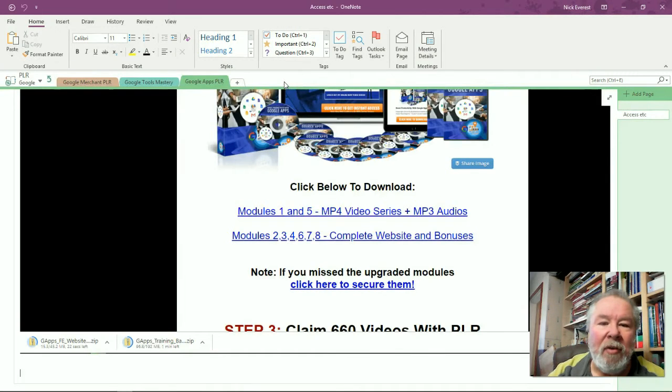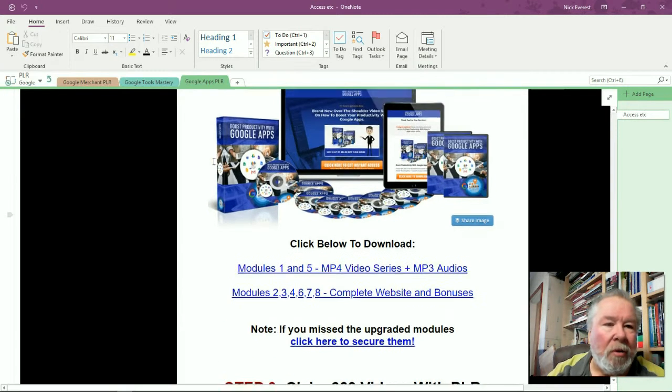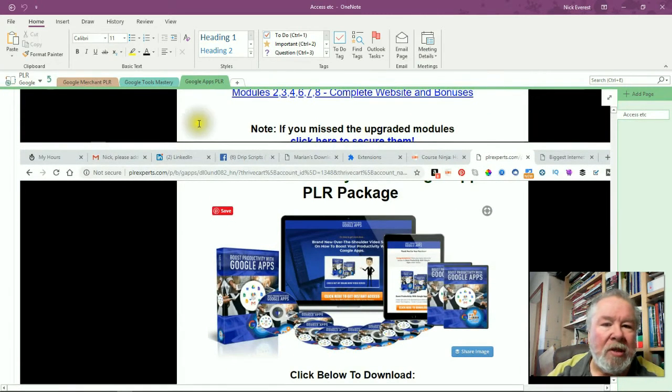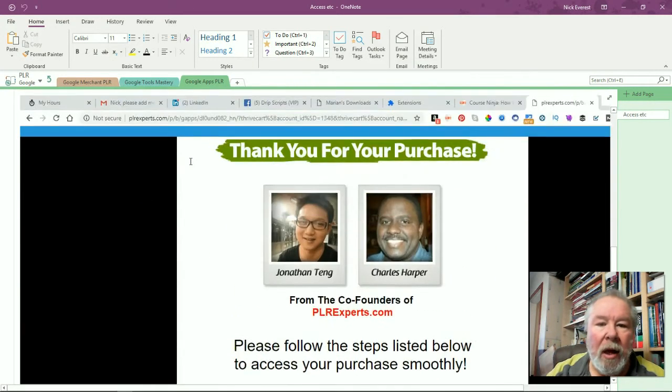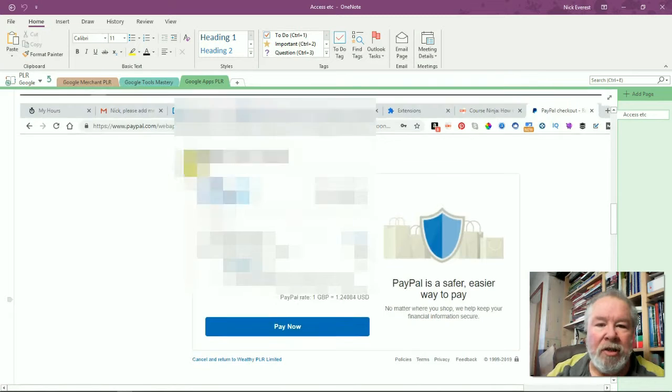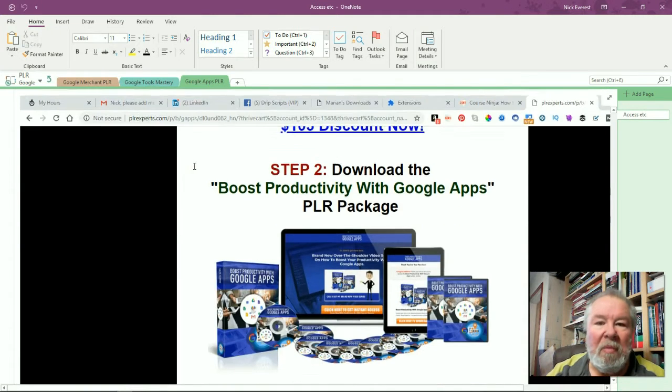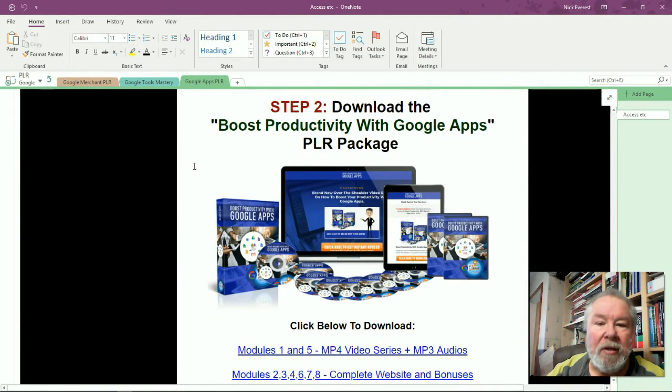Let's have a look here. PLR to do with Google, all in separate sections. These are screenshots demonstrating the process I went through to buy the PLR.